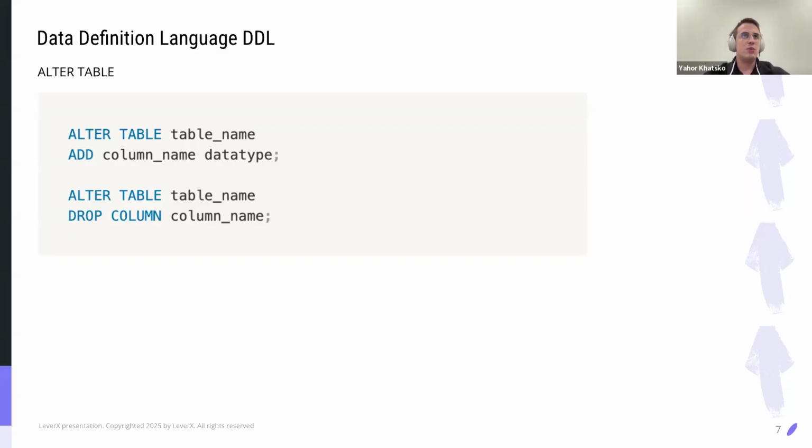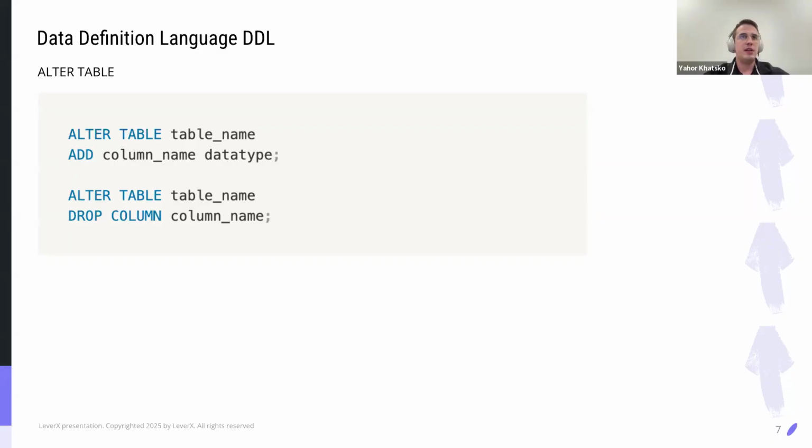So you write the query like alter table, then provide the name, and then additional commands related to the way you would like to adjust it.